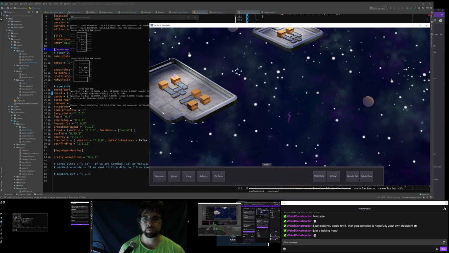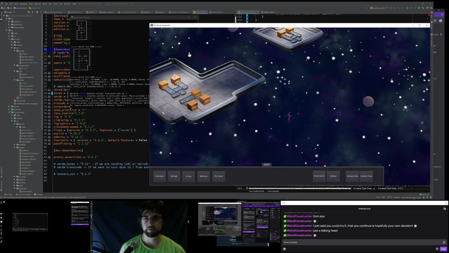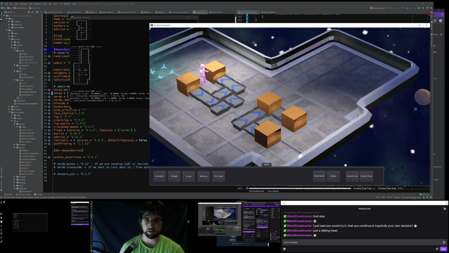So if I build some floor, it builds like so. The thing we were doing before was moving this little guy here using Rust. I'm not happy with this movement at all yet, but it's a start. So I can move him around. As you can see, he's only moving at 20 frames a second because that's the speed at which we're processing inputs at the moment. I'll be increasing that to 60 later.